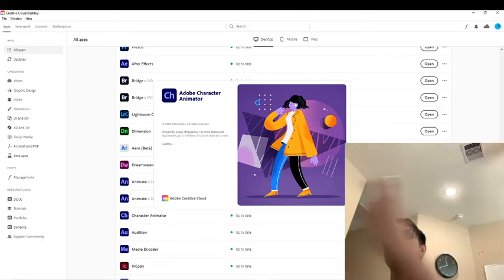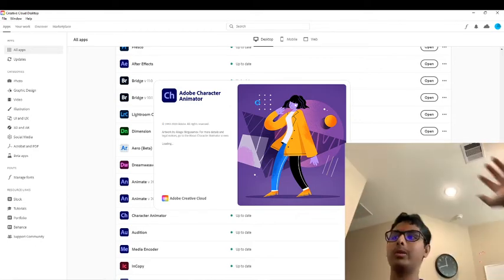There are two animation apps: Adobe Animate and Adobe Character Animator. Both are pretty nice, but I'm gonna use Character Animator for this one. Animate is a little bit similar, except they have very different definitions. Characters are like puppets basically, and you play your little scene. I'm gonna open up Animate a little bit later to show you the differences and similarities.